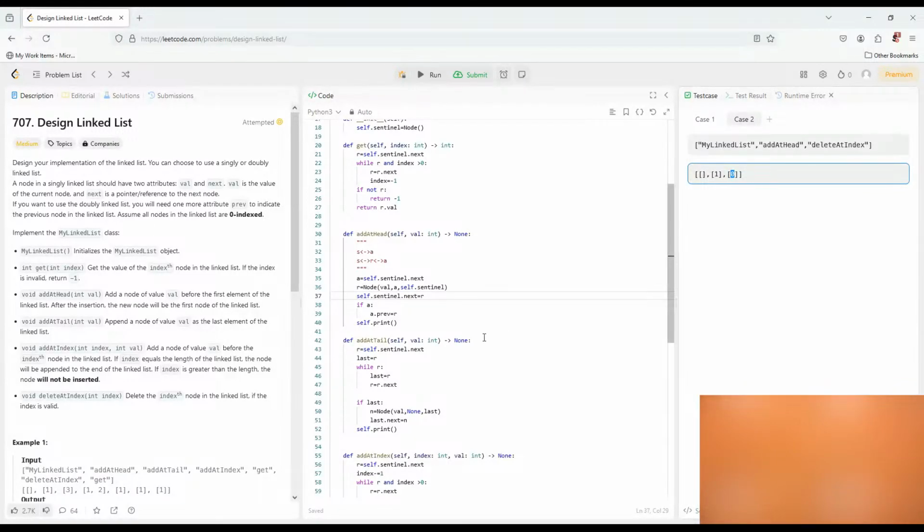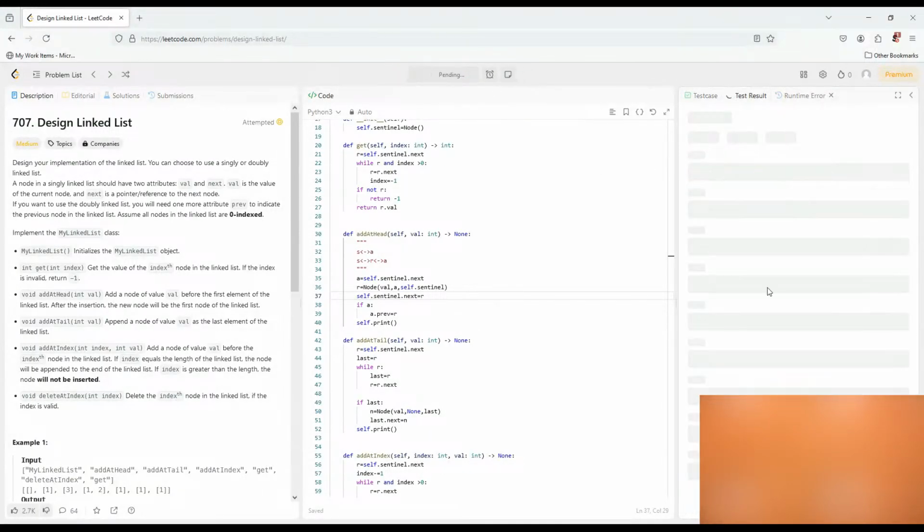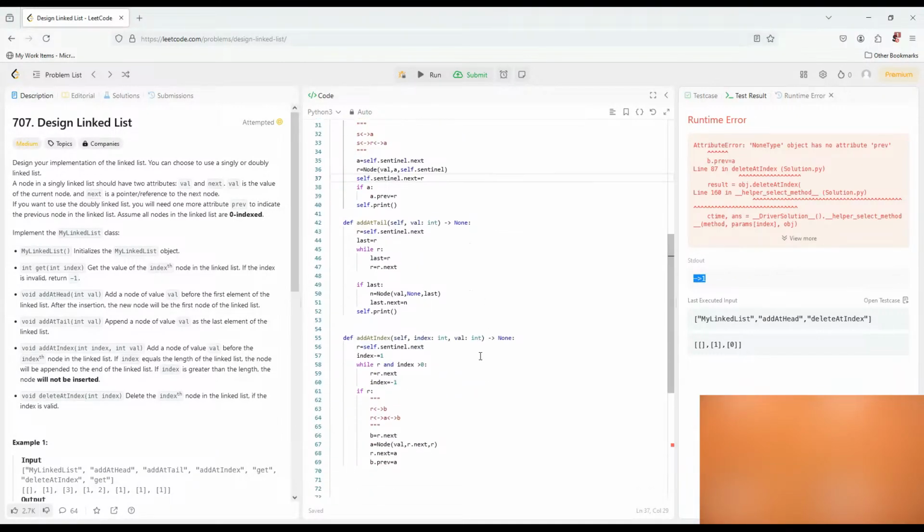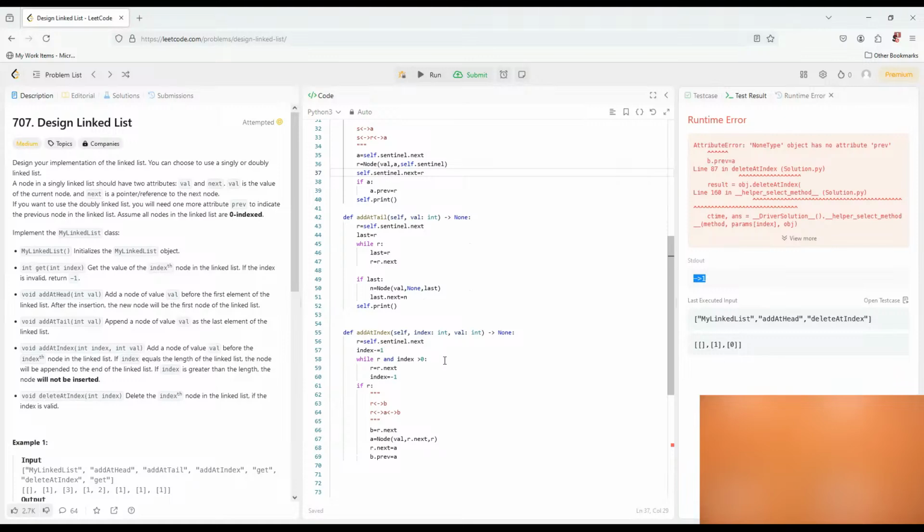Yep, should work. So we add 1. And we deleted the index 0. Deleted the index.